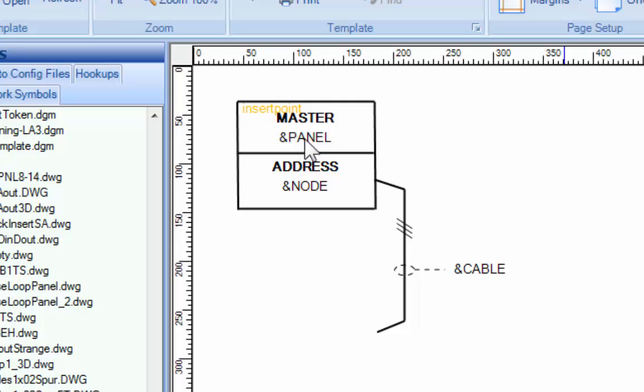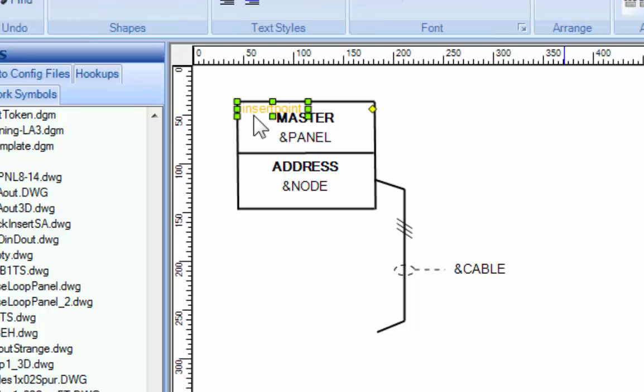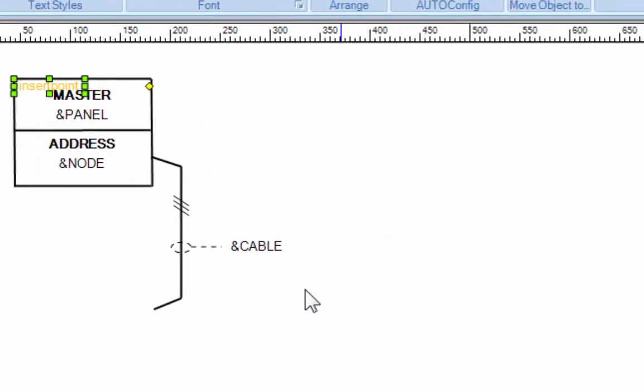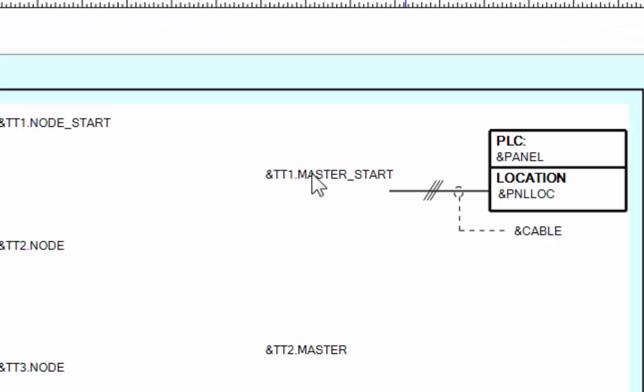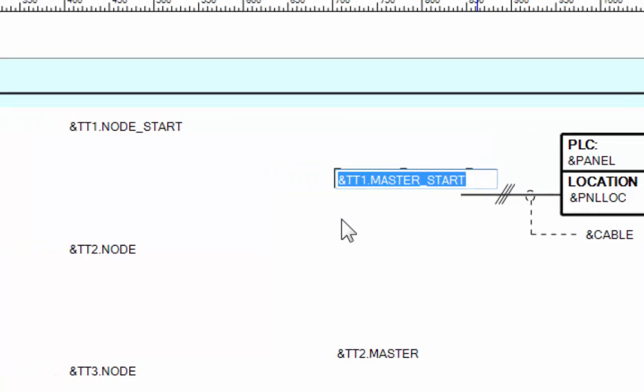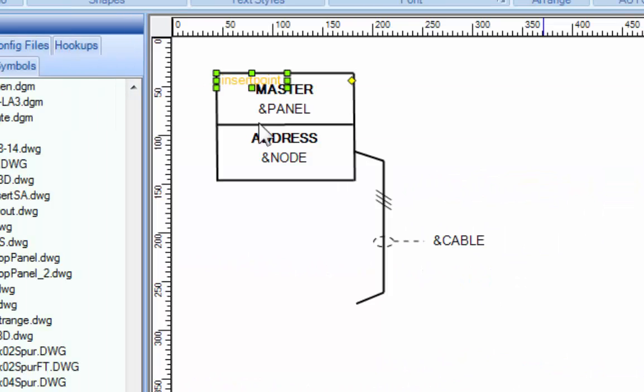The only difference is, of course, we can see the tokens, and it has this insert point over here. Now this text will then define where it aligns to my template. The top left hand corners of this text over here, this token, and this insert point will match up.